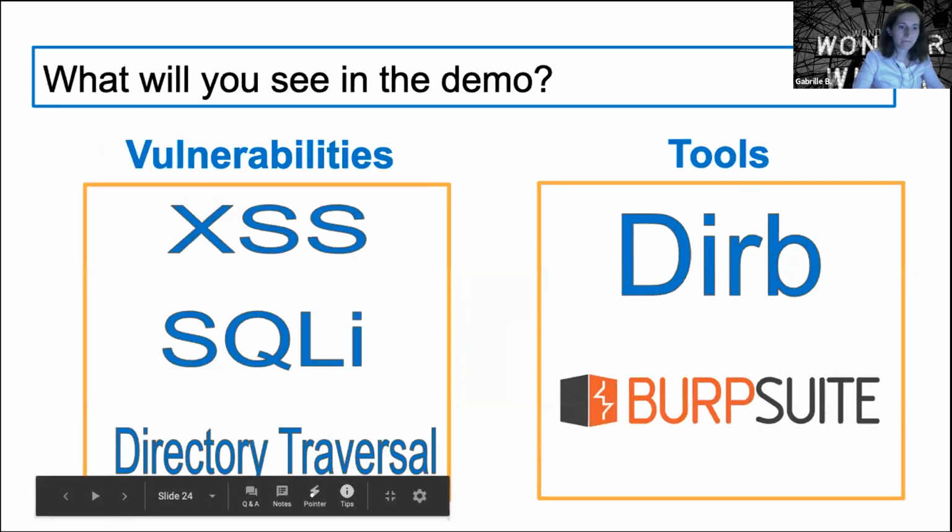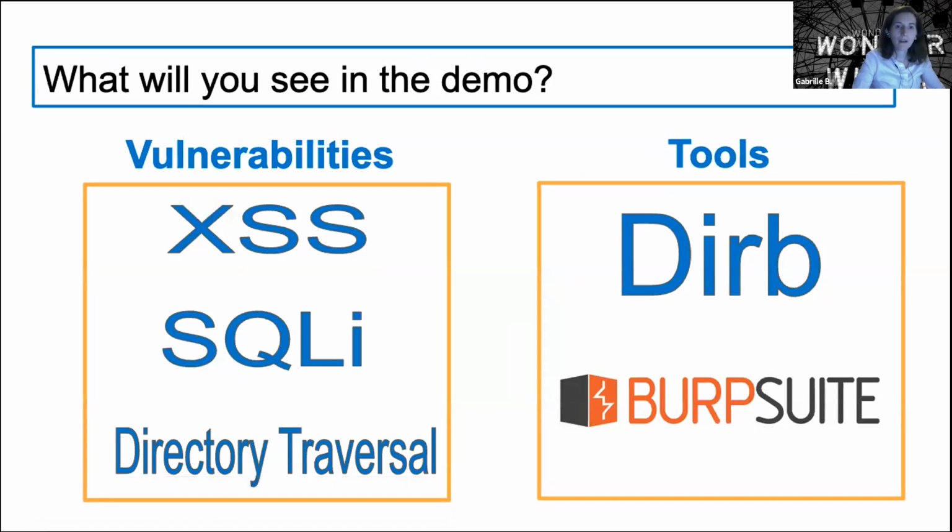So we are going to talk about vulnerabilities and tools. The first one is cross-site scripting. Cross-site scripting is an injection of malicious code that will allow, for example, retrieving an administrator's session cookie, which is basically like an ID card of a session as an administrator. So if you are connected to an application as an administrator, this session cookie will be like your ID card, as if you had to show it in a building.